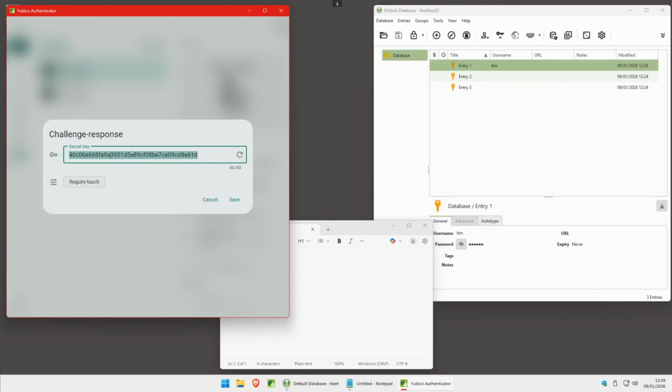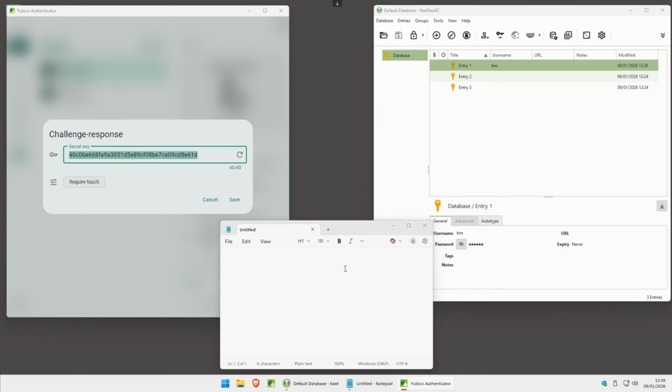So with that challenge response, you need to copy it, and then paste it into the Notepad document. You'll see we've got the challenge response pasted into Notepad, and you can either paste it into Notepad or write it down on a piece of paper and keep it safe. I do recommend you keep this safe somewhere, either in a file on a different system or, for example, an external USB stick. So save this secret key on a USB stick or on a piece of paper somewhere safe, because you'll need it if you're creating another backup Yubikey for your KeePassXC database.